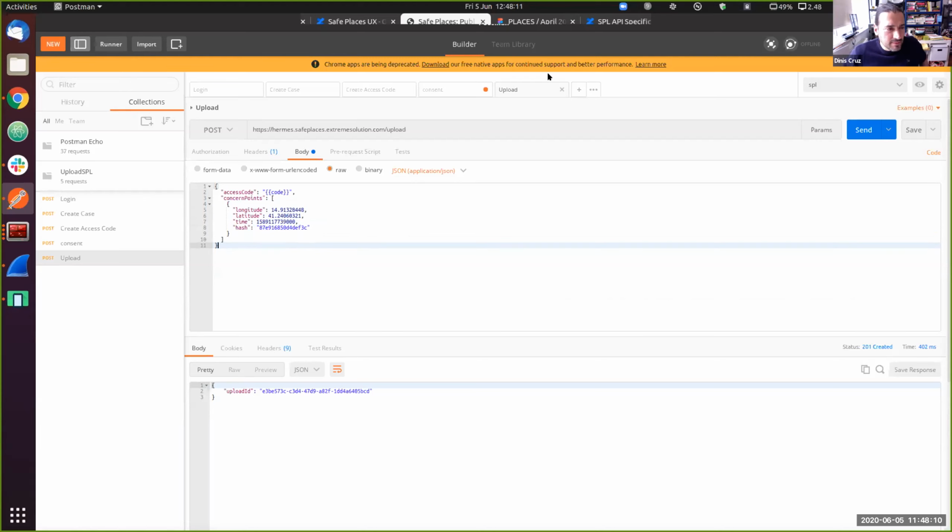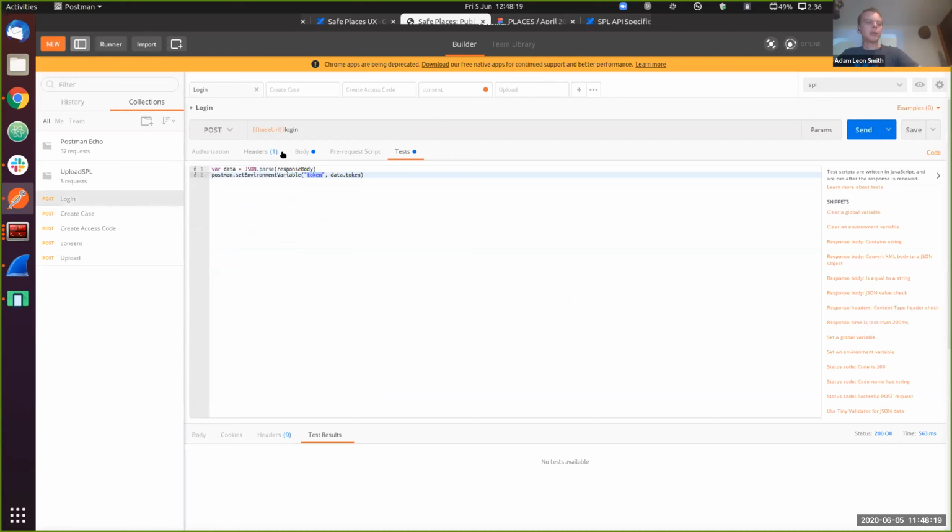Yeah, when I look at the backend code, it's good. So that login in the beginning, what is that used for? So that's the contact tracer logging into the web app. Okay. Because the first stage here is the contact tracer creates a case, creates an access code to give to the person on the phone. Yeah. So only at that point can the phone initiate the contact.